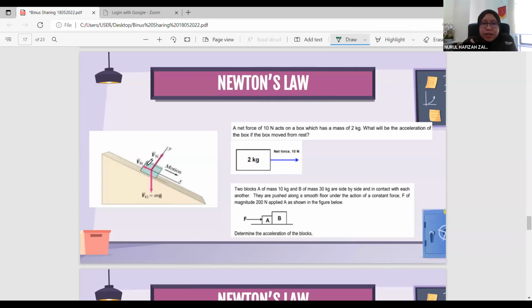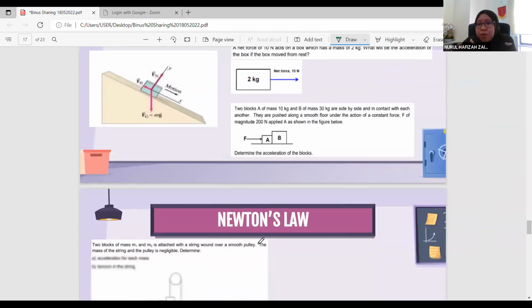You can draw it in your mind. If it's a rough surface, you have a frictional force. So all the forces are vectors. The calculation would be the same. You can use the cosine rule, sine rule, or you can just use the x component and y component. Or maybe it's just a simple question like this: a net force of 10 Newtons on a box. It's only a box, and one person pulling the box, or maybe two boxes. So the situation can get more and more complex.